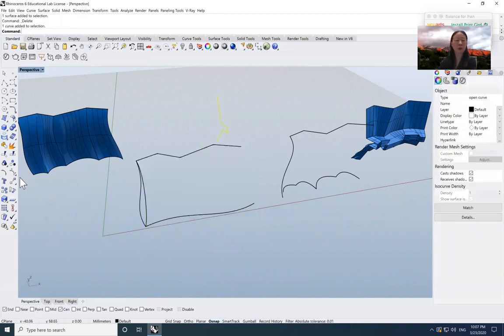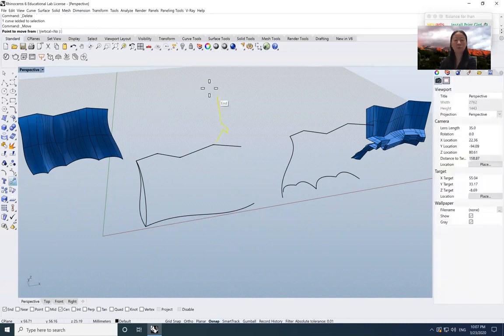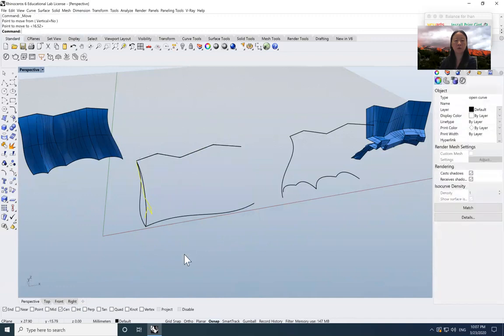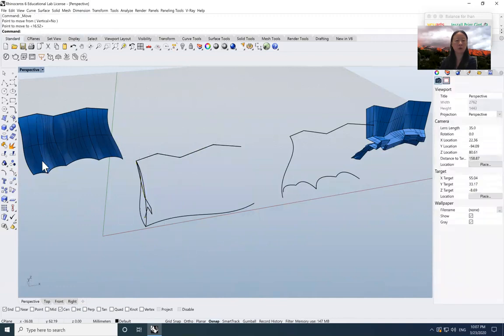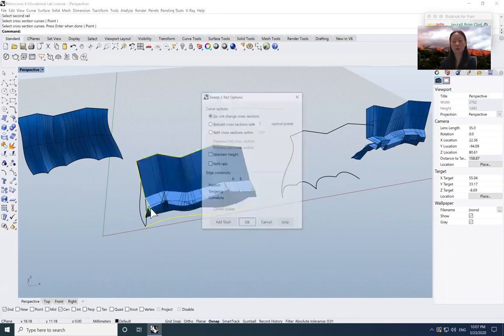If we try this shape, will it work? We don't know, but we could try. Two-rail sweep. Top, bottom, section, enter.